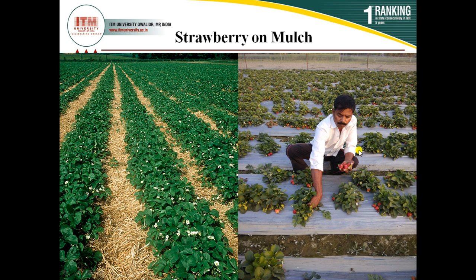This farmer, his name is Satyendra Kumar. He is from Barabanki district of Uttar Pradesh. I know this farmer. He has invested 4 lakh in this 1 acre field and he has earned 13 lakh rupees from the 1 acre field. So after deducting the cost, he has earned 9 lakh profit from this strawberry in one season. He has taken a very good yield of strawberry from the field and even Yogi Adityanath has awarded him. I can give you the number of this farmer, you can talk to him.